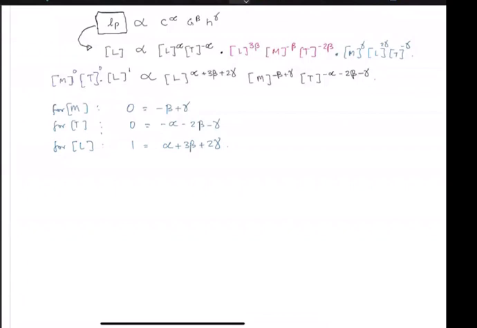Just start with the easiest equation and then go from there. Let's go. So 1, 2, 3. Let's start with number 1. Do you guys want to do this on your own, or do you want me to do it? I'll follow along.